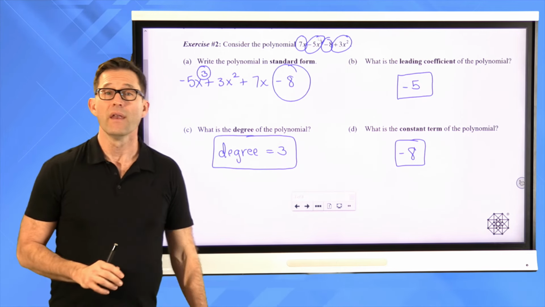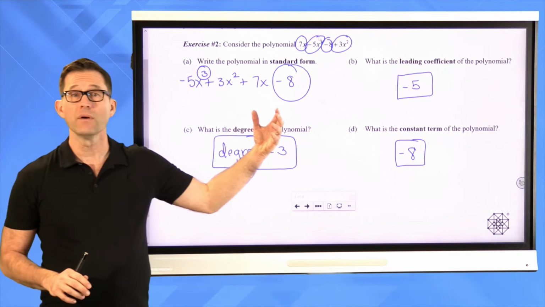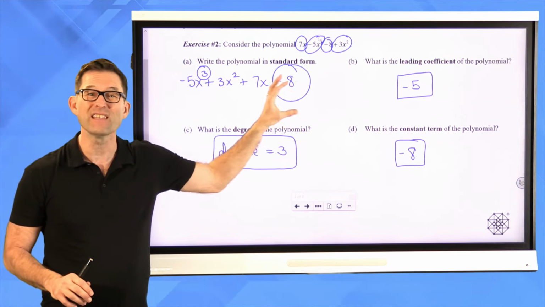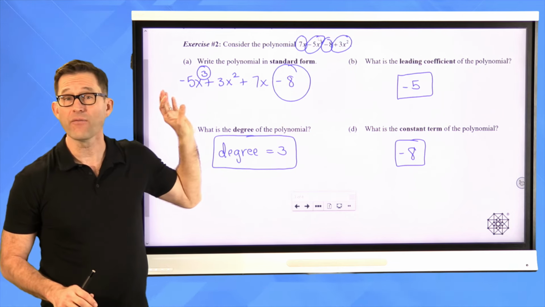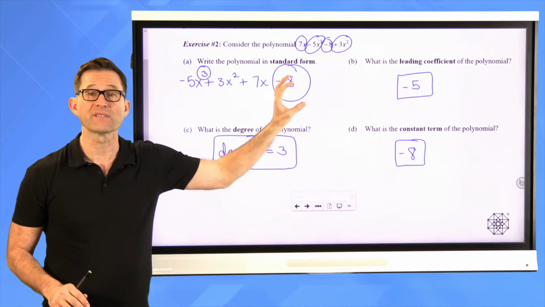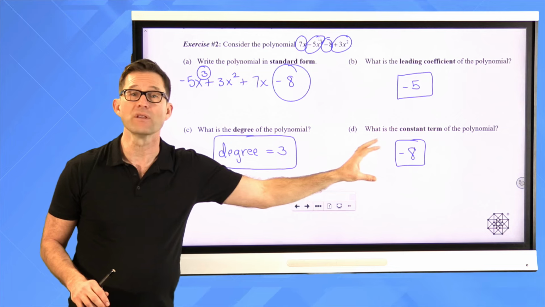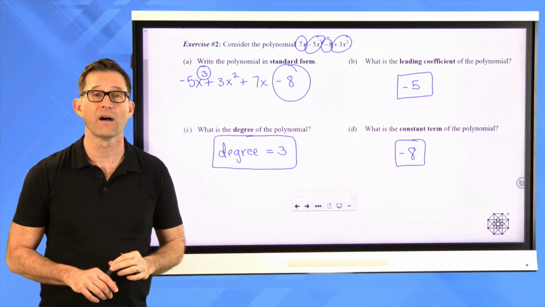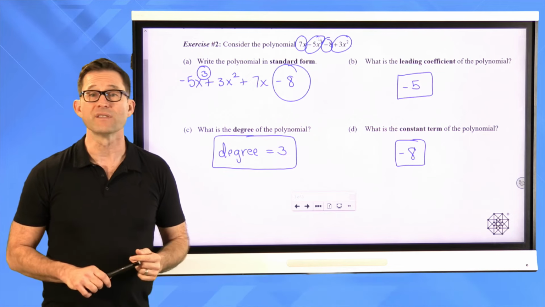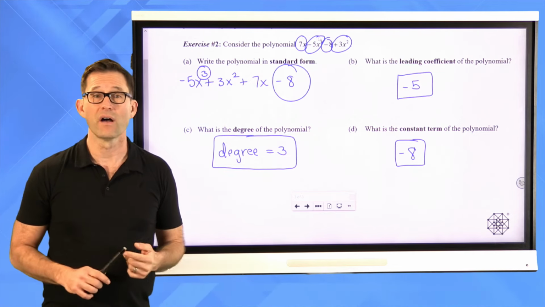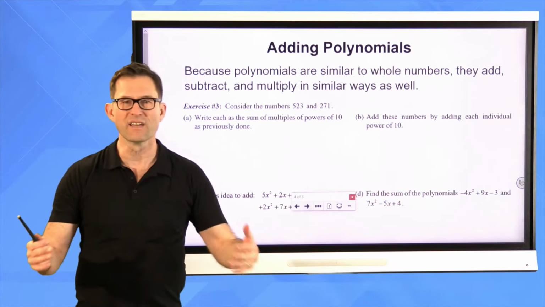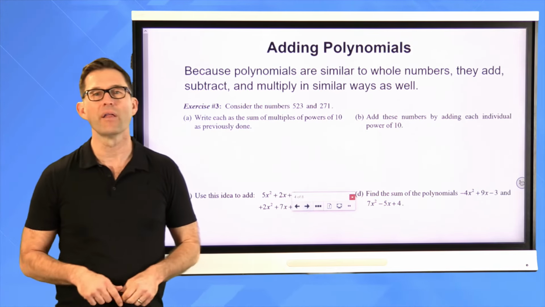Okay? Now, in standard form, the constant term will literally be the last thing written if it's even there, right? If everything we had here involved an x, then the constant term would actually be 0, okay? Every polynomial technically has a constant term, even if it's not there, and if it's not there, the constant term is 0.